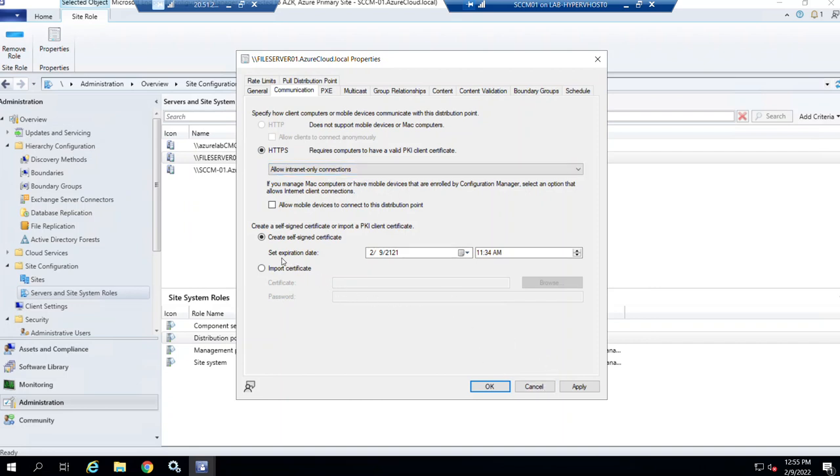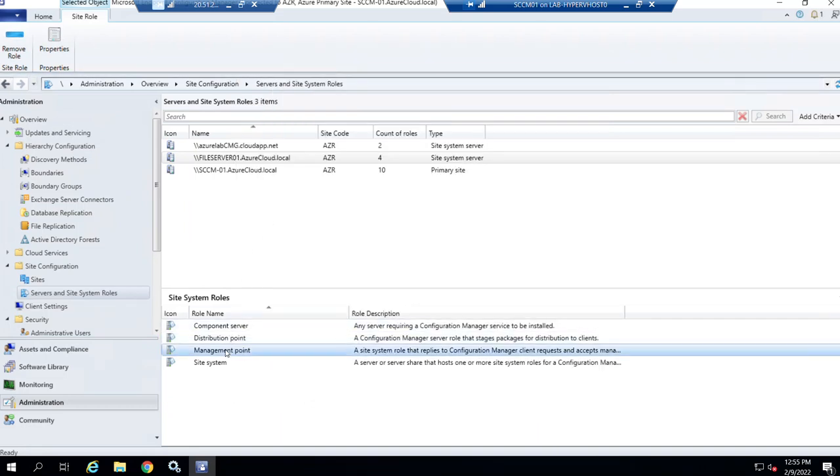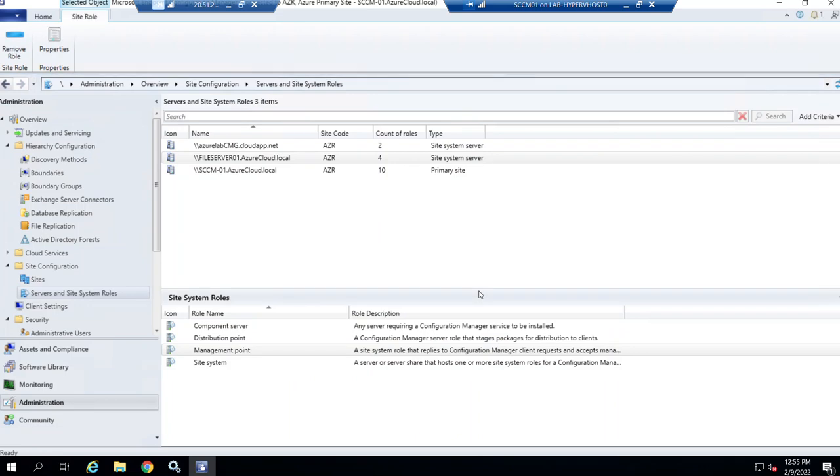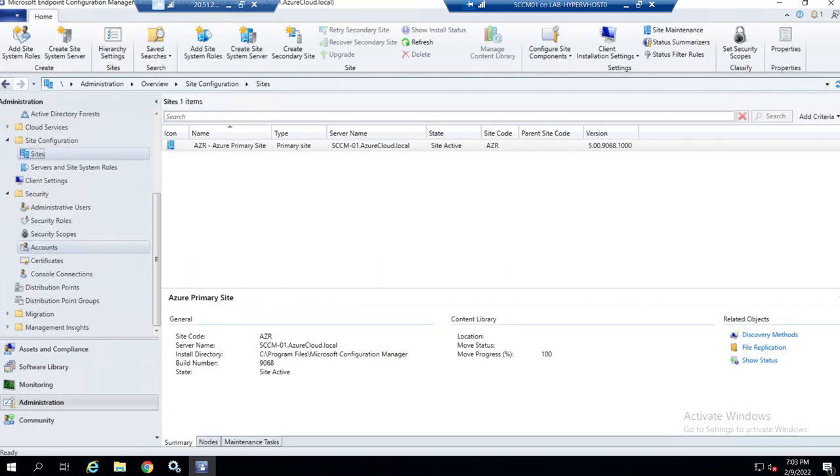That's good. Okay, good. And same thing for MP. So the rule of thumb is you have to have a valid PKI setup, and the computers communicating to the primary site server should have the certificate generated under the computer cert store.